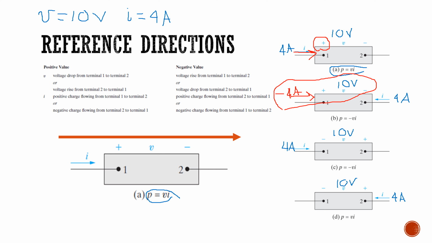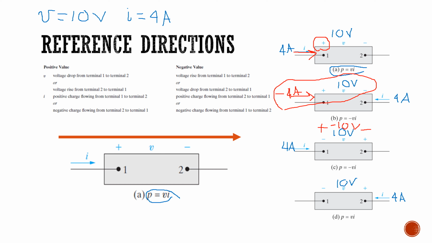In the third example, again, the current is entering into the negative terminal. So I can change the direction of the current so that it's on this side, entering the positive terminal, or I can change the direction of the voltage polarity. So let's change the direction of the voltage polarity. And when I do that, it changes my value for voltage to minus 10 volts.